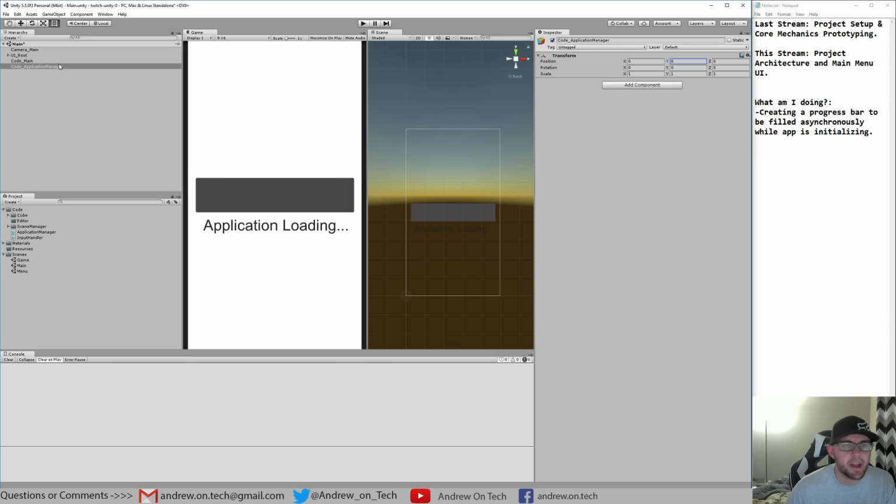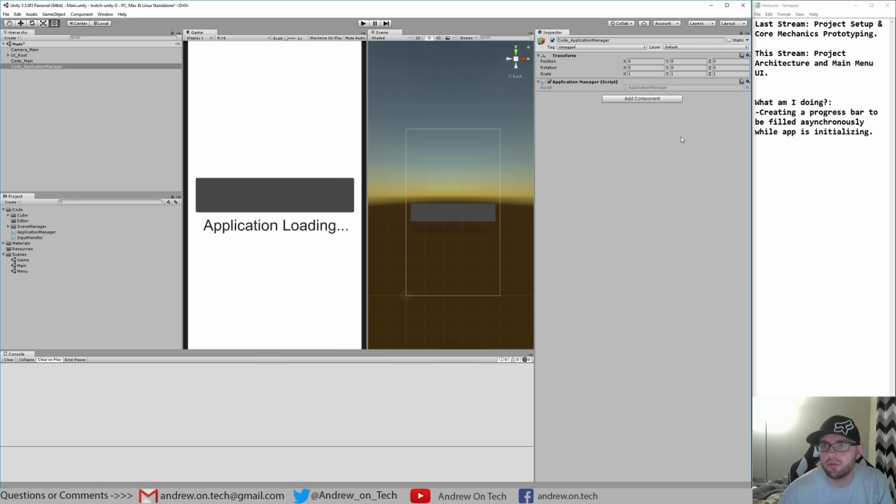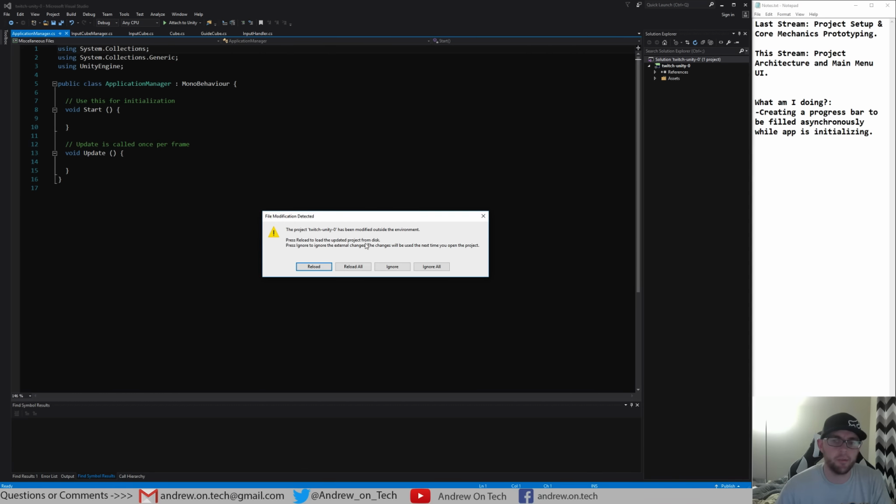We're going to have an initialize method in there that initializes our application and then lets everything else know, hey, the app has been initialized, and then it's going to load into the menu scene. At least that's how I'm thinking about things at this point. So we have our code application manager. We want to throw our application manager on there. And let's go ahead and open this.